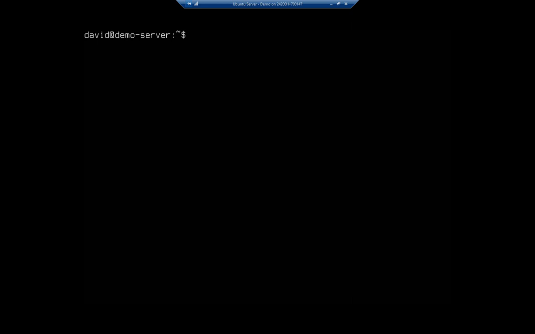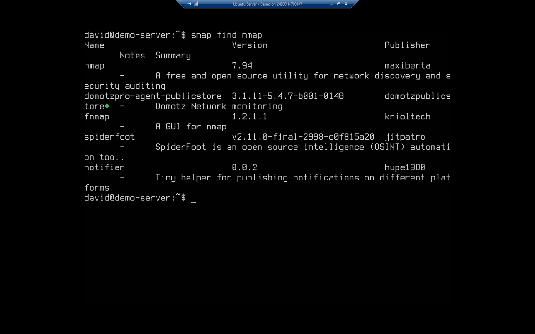Now, the way we're going to do it is going to actually be really, really similar to the way we did apt. So let's start by trying to find nmap. So here's going to be our command. It's going to be snap, the snap package, find nmap. And it'll go out and look just like apt did, and it will look for nmap. And so we see nmap here. So we can see if that's the one we really want. Notice there's some other things down here as well.